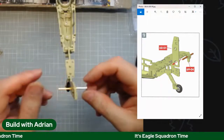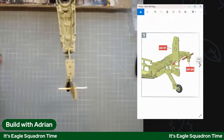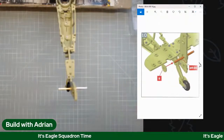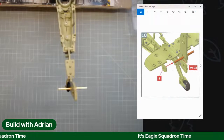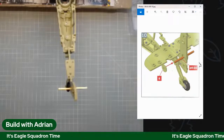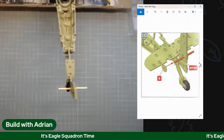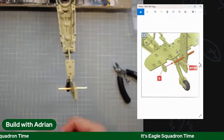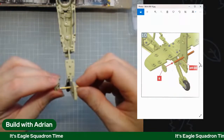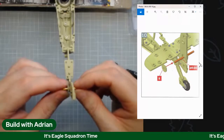Check the fit of part B from frame 6903 over the shaft of the pivot pin 6904. The inner rim of part B fits around the center of the plastic element of part 6904. And I forgot to mention, this is step 10. Right, that would pop onto there like so.